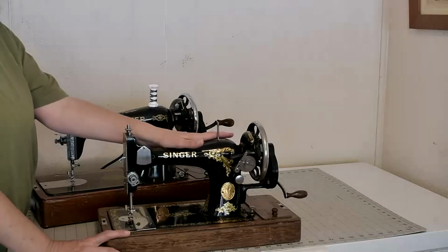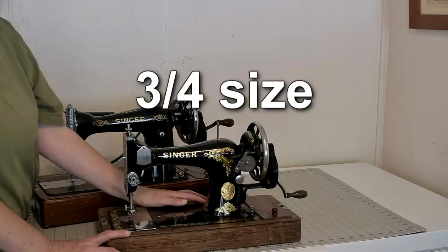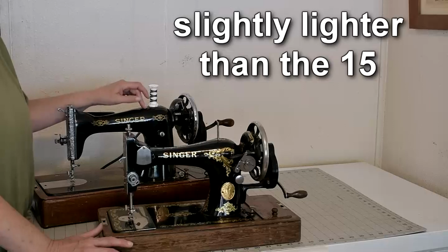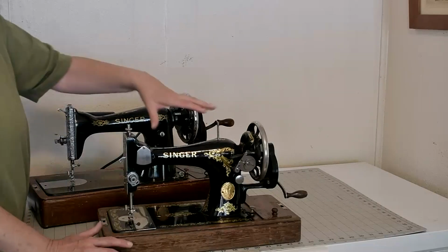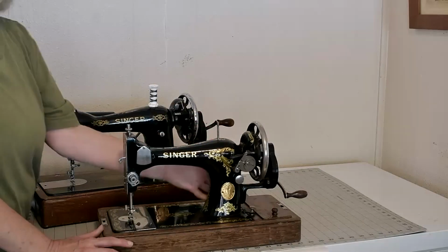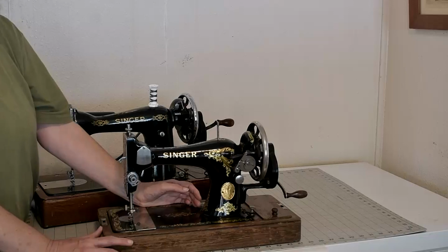The 128 or the 28 are small machines. They're 3/4 size, which means they don't have the same weight as the full size machine, like this Singer 15 here. So from a weight point of view, they win points on that because they are lighter to move around and they are slightly more portable.